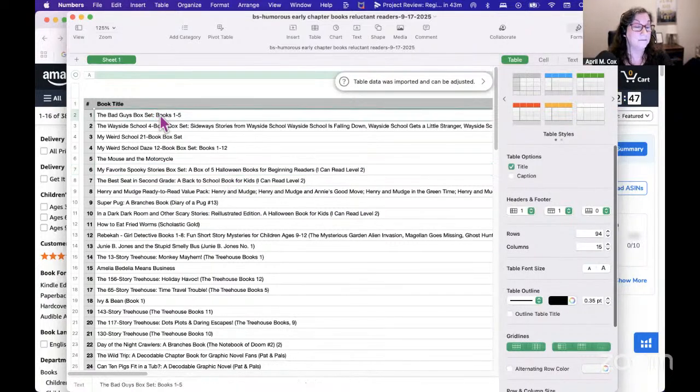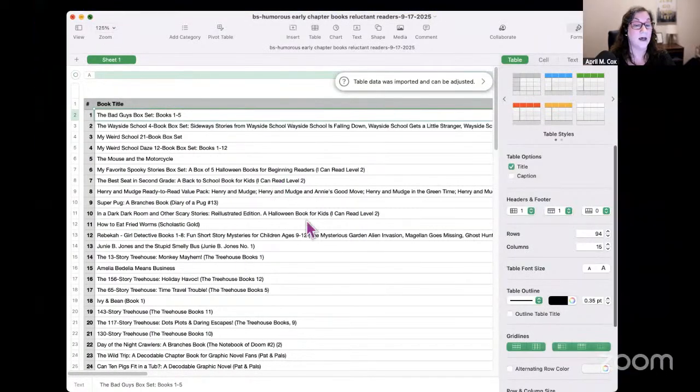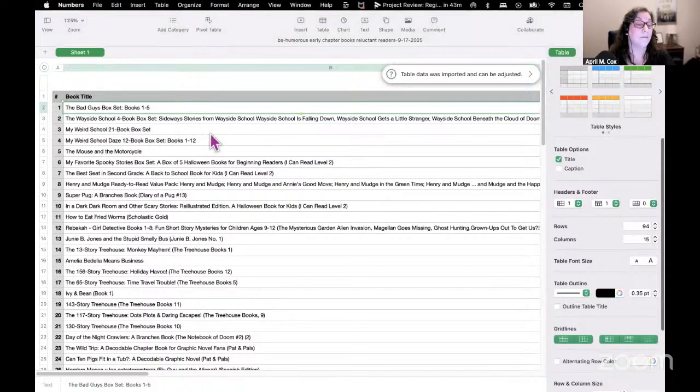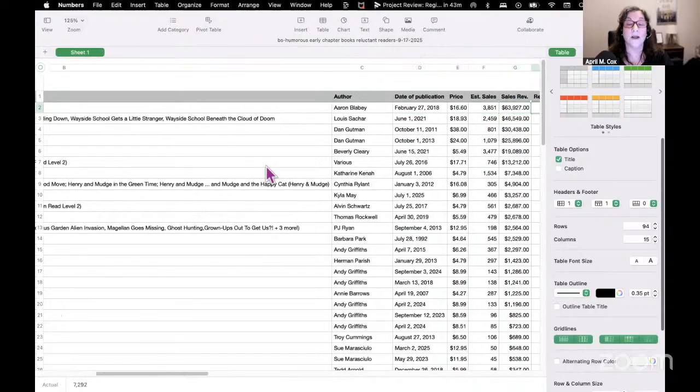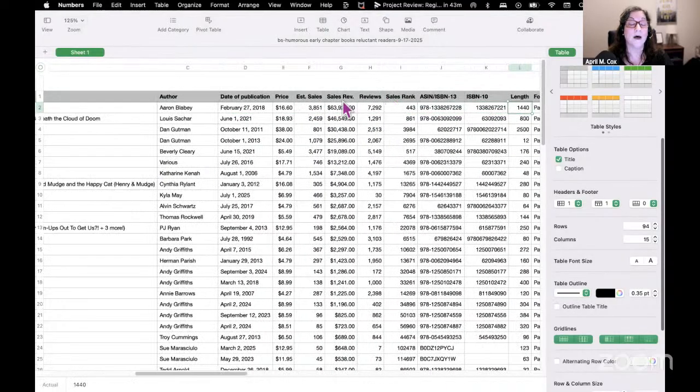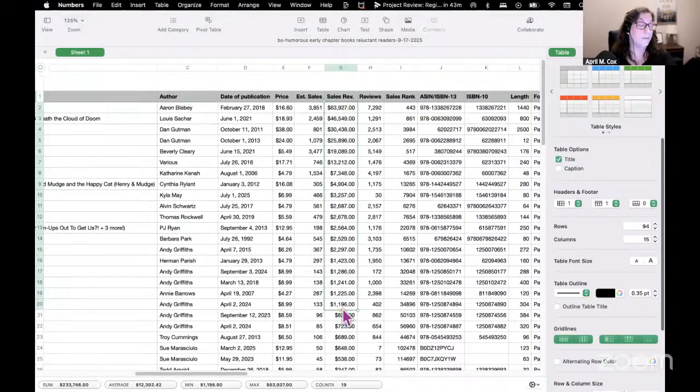I get it. But have somebody else help you that really has some knowledge, or just go in and pull the title of the book, the ASINs. Here it shows the book title. These are things that I exported. The author name, it shows the price, the estimated sales. So if I wanted to take a look at only those that had sales revenue of more than $1,000, I would just look at these. So we've got this whole group here. All of these would be perfect targets.